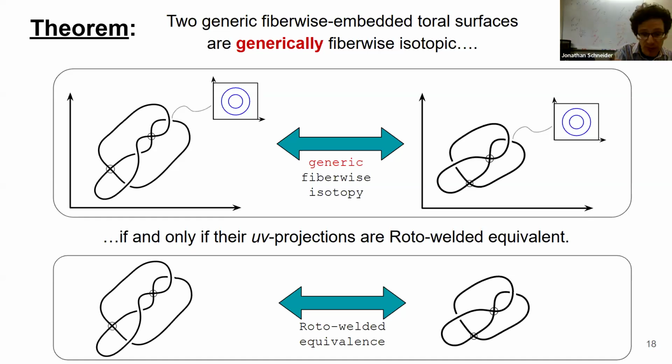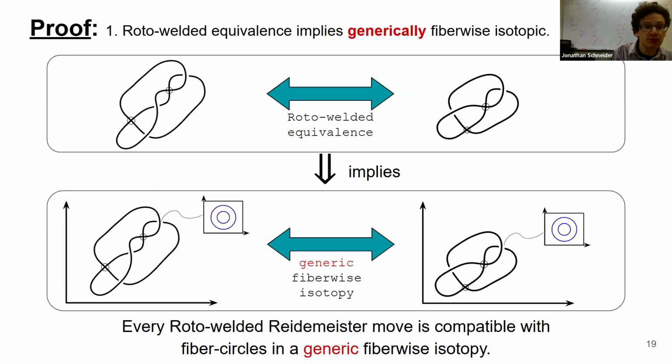I'll show you the proof, but I hope you'll take a moment to understand what this theorem is saying. It's saying that as long as the torus is moving through force space in a way that the shadow it casts looks like a knot diagram moving via Reidemeister moves, then this corresponds perfectly to the diagrammatic knot theory that we just invented, the so-called roto-welded theory.